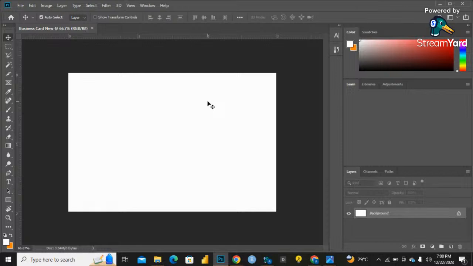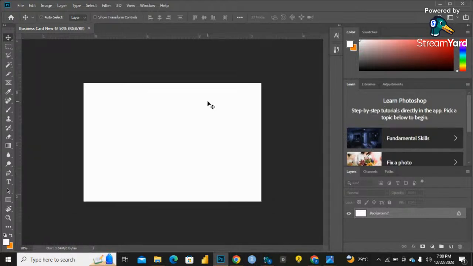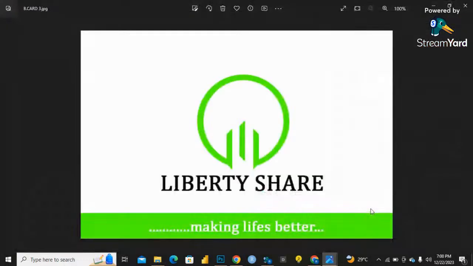I want you to full my screen. I'll press Control 0. Control 0 is for full screen. I thought yesterday, last time, that Control 0 is full screen, Control minus is to zoom in, Control plus is to zoom out. So Control 0 means let it fill your screen. So now we're going back to what we want to create, which is this.